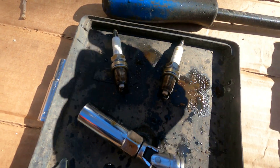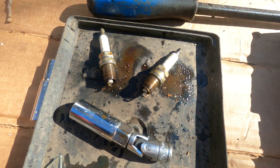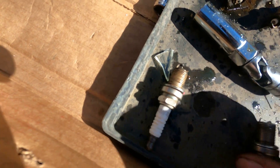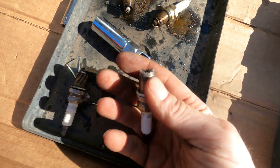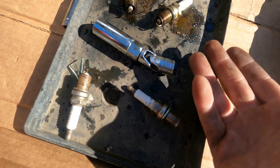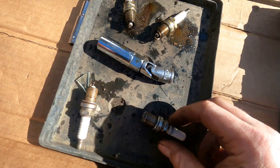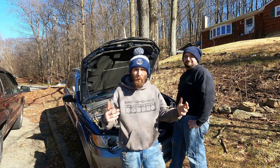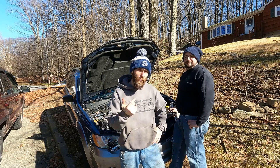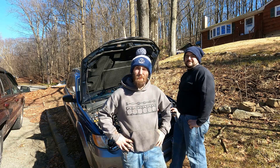Here are the plugs out of cylinders 1 and 3 — you can see they're fine outside of the valve cover leaking. There's number 4, that's number 2. Can't tell — did somebody fill that cylinder full of marbles? Did the timing chain let go? Did we drop a valve? What's going on here? We're going to go through best practices. If you run into this in a Subaru and your motor seizes up, step 1: pull the plugs and see what they have to tell you. Mine's telling me cylinder 2 is a bit of a problem.